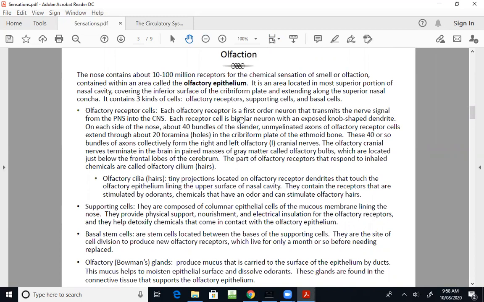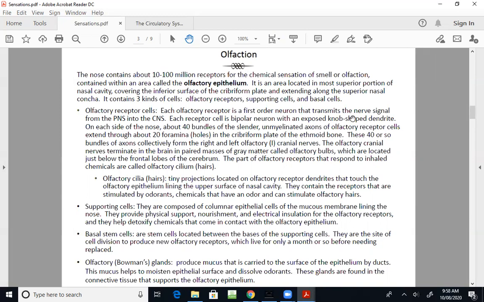Each of them is a bipolar neuron, which means that the cell body is in the middle of the two extensions. We talked about those in our first lecture of the last unit, which is something you'll need to know for Monday or Tuesday, excuse me.